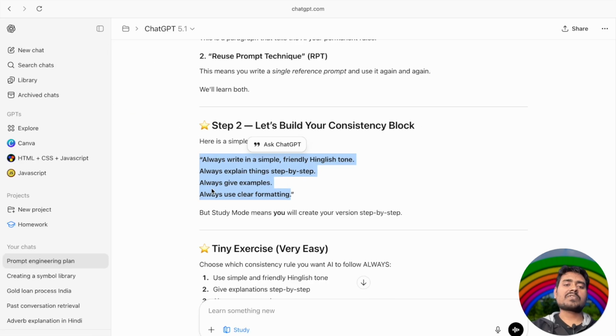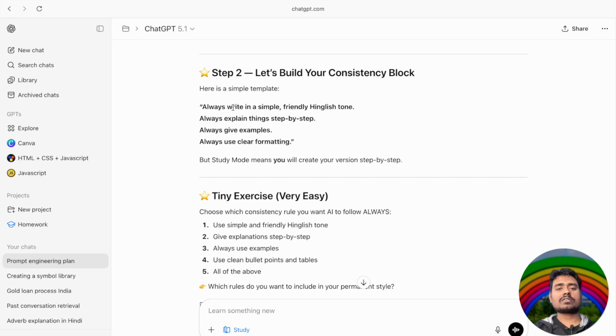After that, I don't even need to write these things, it doesn't matter. I will get all four things, and that's what will happen. Build study mode means you create your version step by step. Whatever question you ask again and again, it's going to give the answer in that tone, because in the prompt you said that and it remembers that chat. That's what I can understand.